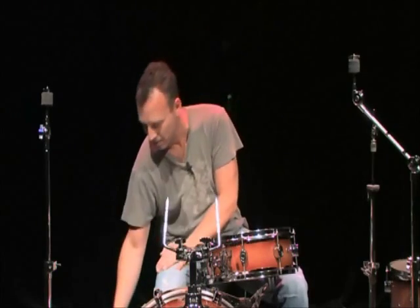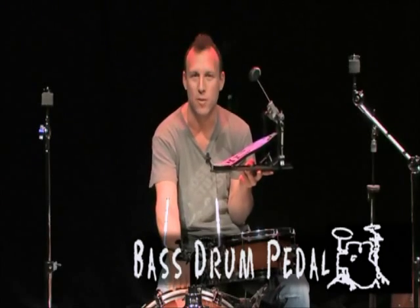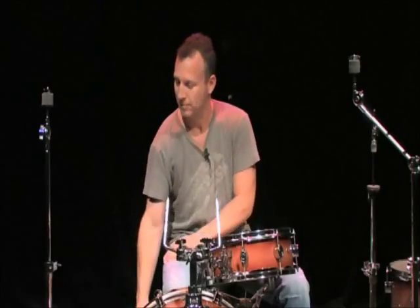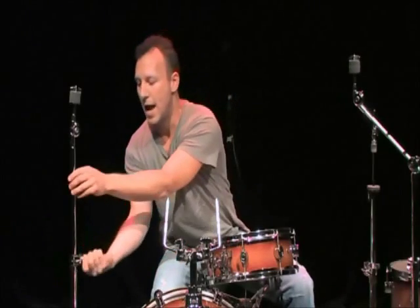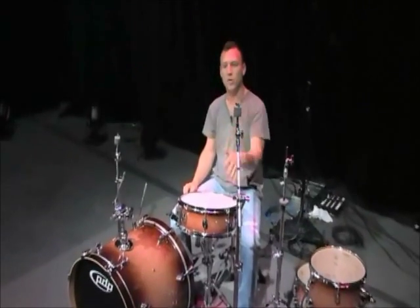Your snare will fit into this basket. Your toms will be on those. Your floor tom on the legs. This is a bass drum pedal, also known as a kick pedal. This can be called a kick drum as well as a bass drum, because you're kicking it. Basically this is the beater for the pedal, and you're hitting your head with it. This is a cymbal stand called a straight cymbal stand, because it's straight. Most drummers will wear their ride cymbal here — I like to wear it kind of low. This is a boom cymbal stand, B-O-O-M, because it has a boom to it. That way you can get your crash cymbal or another ride cymbal or splash closer to you and at different angles.